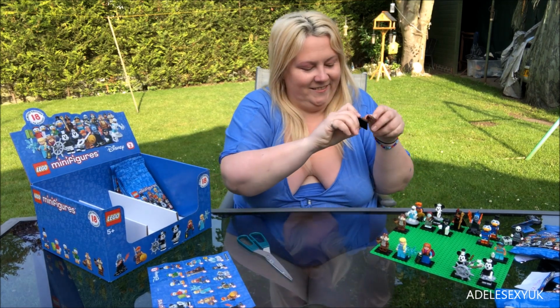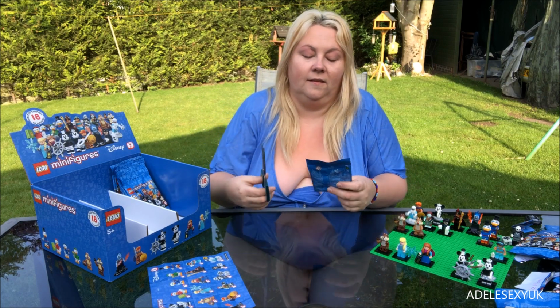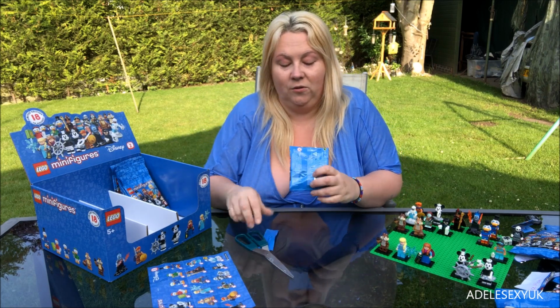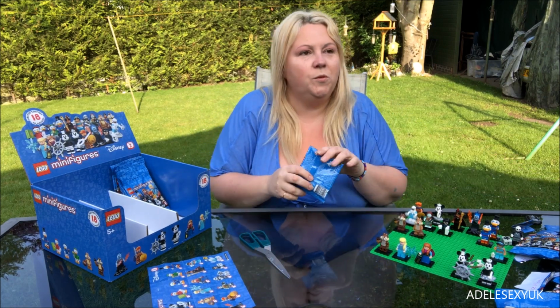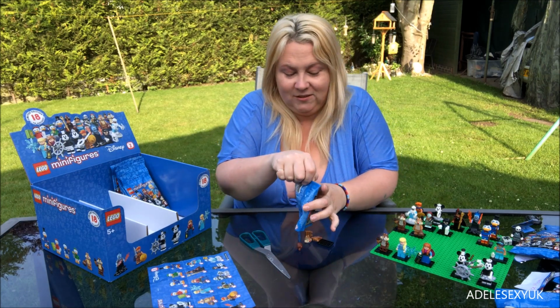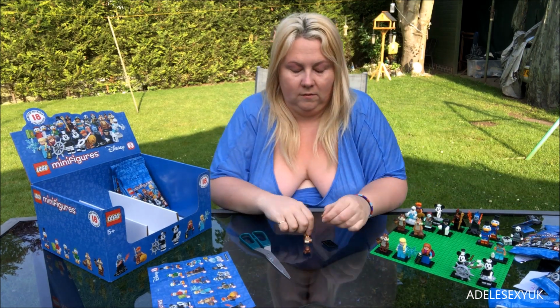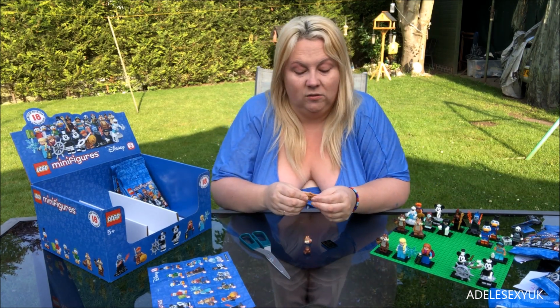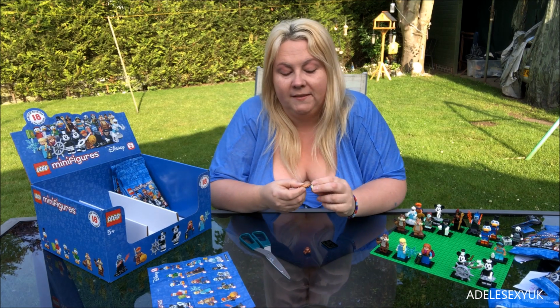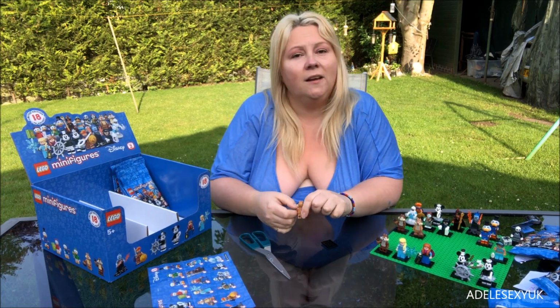Da-da-da. Who's in here? Who's come to play? Oh, another chipmunk. Oh, that's good though. We've got two sets of the chipmunks now then. That is good. Means I might get to keep one for my Disney castle. I don't see it happening, but you never know.